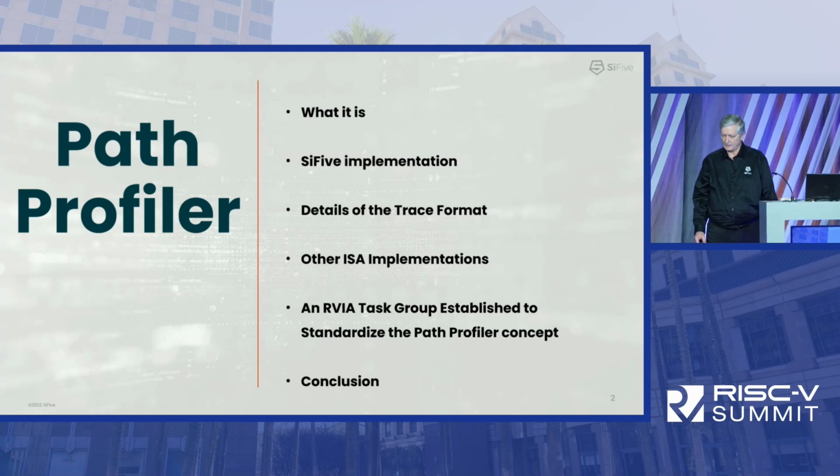So today I'm going to talk about PathProfiler, what it is, and some features that we've implemented, and some details of the trace format. Cover other ISA implementations, and talk a little bit about the task group that's been set up for standardizing on this concept. And then I have a conclusion slide.